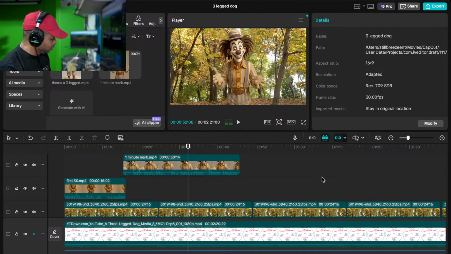So I'm gonna show the dog again. I'm gonna click option and make a copy of him and let him fade in. So I'm gonna put it there about a little dog. Let's see.